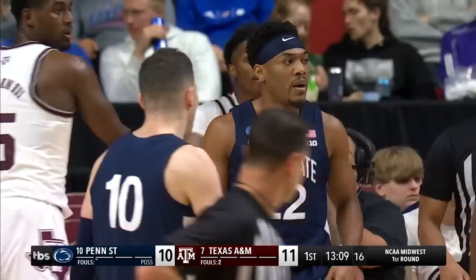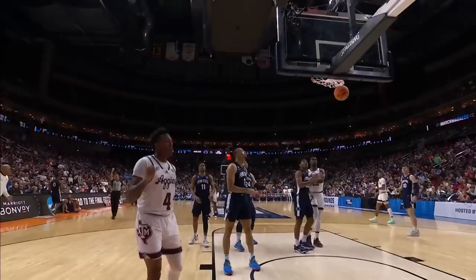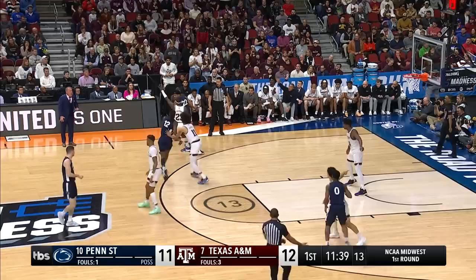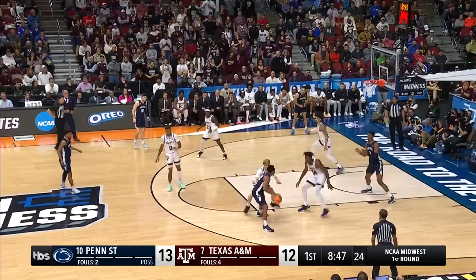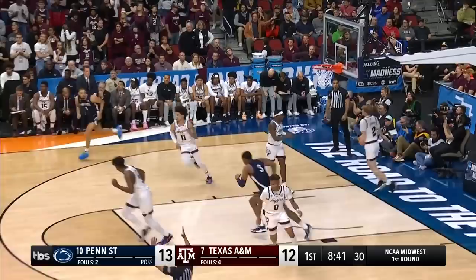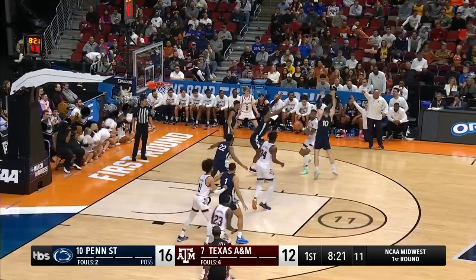Wade Taylor with an and-one opportunity, right through the contact. He's taken Marquette to the tournament every year, and then rebuilt that program at Virginia Tech as well. There is number 22 in blue — Jalen Pickett. Pickett finding some space, kicks it — Lundy for three. That is Penn State basketball to a tee right there.